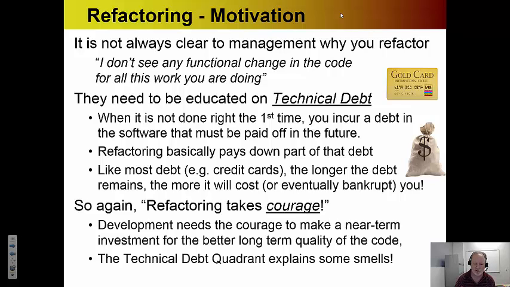When your organization makes these decisions, and sometimes they make them implicitly, other times explicitly, those decisions I'm talking about are when something is not done right the first time, right? When it's not done right the first time, what that means is there's a better way to do it. And in the future, we want our software to be done the best way we can do it. So if we don't do it right the first time, we're basically saying we're incurring a debt for the future. Now, that could be an explicit decision, which means the manager says, okay, I understand it's not the best solution, but do it that way for now.